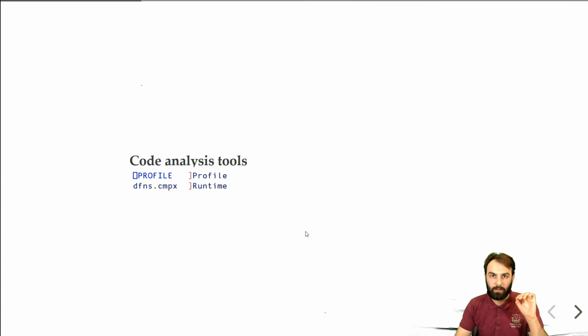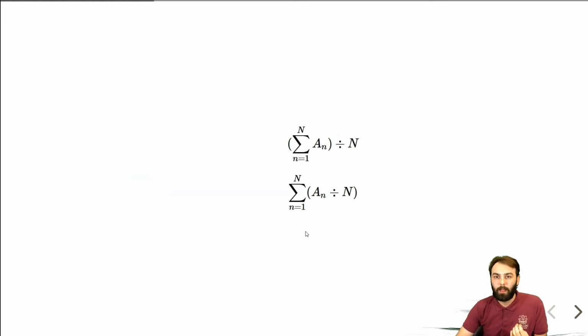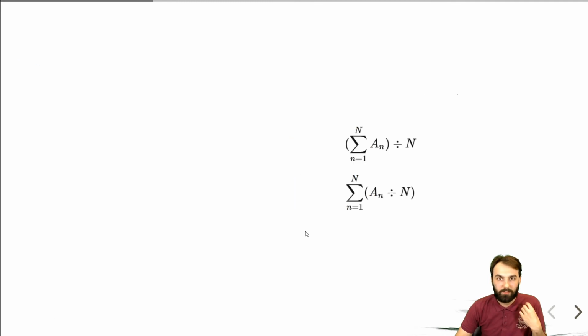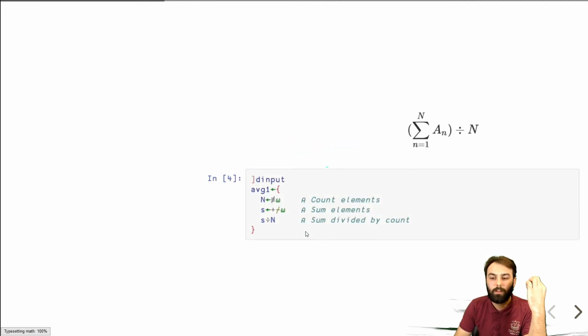Profile is slightly different. It also does expression timings, but it can also show you the breakdown of a multi-line function and how much each line is being called and how much CPU time each line is taking. So to show you that, I'm going to look at 2 codings of the mean average function. Pretty typical APL expression, especially when you're showing trains off. But here I've parenthesized these 2 equivalent expressions to show you the difference in how they'd be computed.